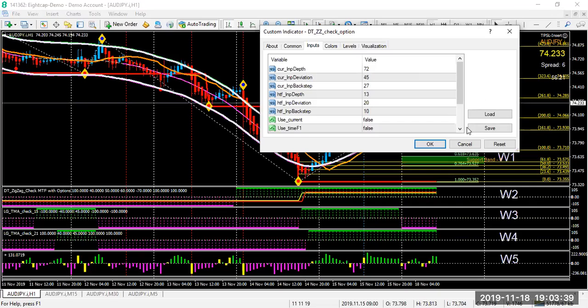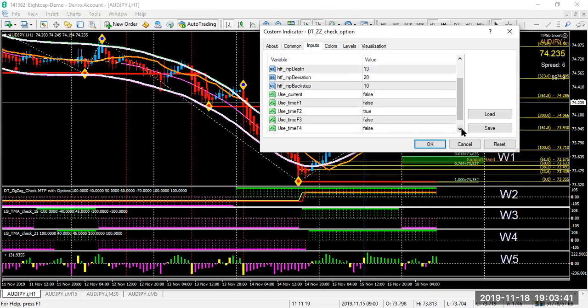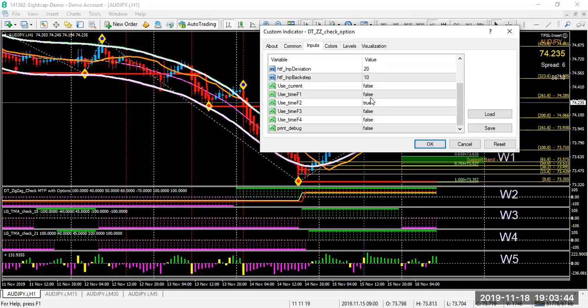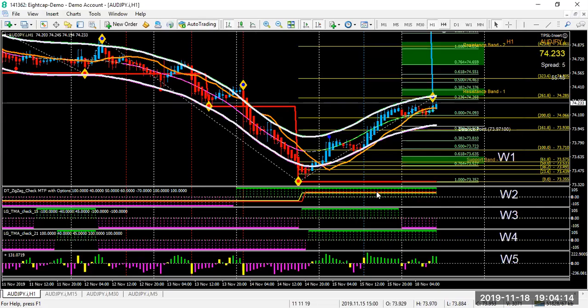So the 1 hour, which is the same template as the M30, only goes up to time frame 2. The 1 hour is the current, time frame 1 is the H4, so the shading being shown to you comes from the daily chart. If we had it going up to weekly, it would be too big for intraday trading for 1 hour, so I'm keeping within the 1 hour. That's the reason why you have two templates.